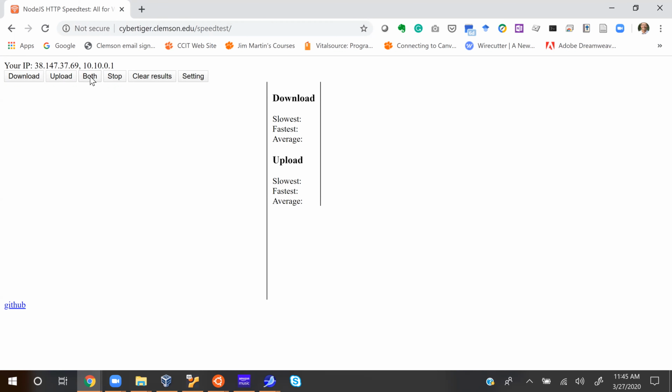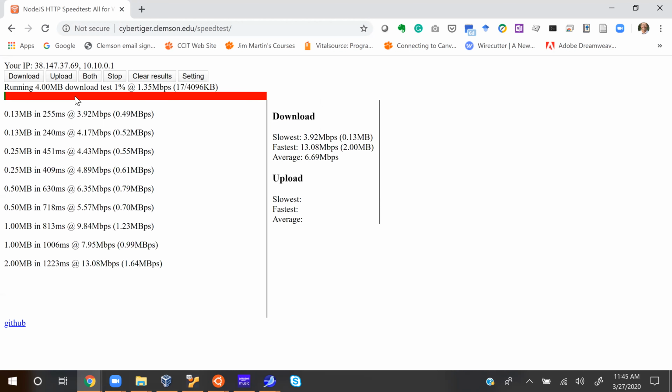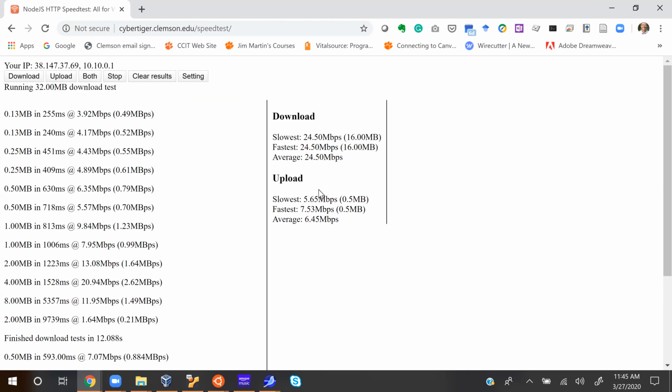We're going to get an estimate of the throughput in the downstream direction. A download would be from Clemson to my laptop, and the upload direction would be from my laptop to Clemson. And on the right-hand side, you should see something that looks larger than zeros, okay?